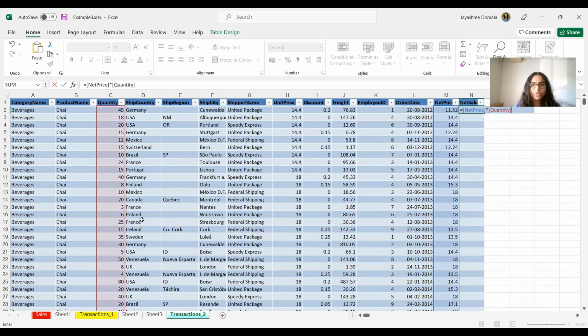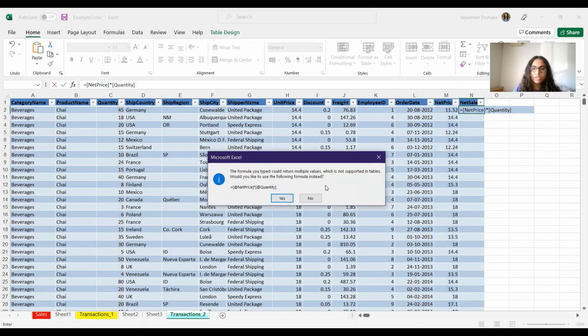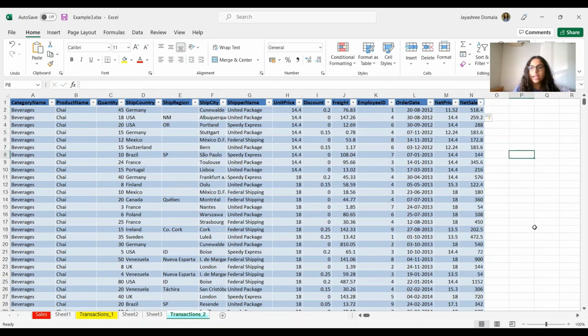You can see the quantity column and the net price column are highlighted, so we know the right columns have been chosen. Again, it will change the formula and put @ in front of the column labels. So just go ahead and click on yes, and it will create the net sale values also.